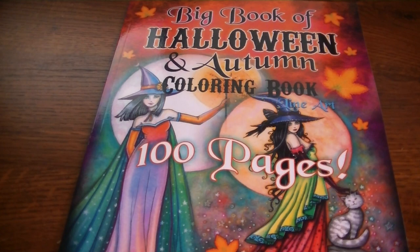Hey guys, I am going to do a flip through of this book that Keith got me for Christmas this year, or last year, I guess I should say. It's the Big Book of Halloween and Autumn Coloring Book Line Art Version, 100 pages by Molly Harrison.